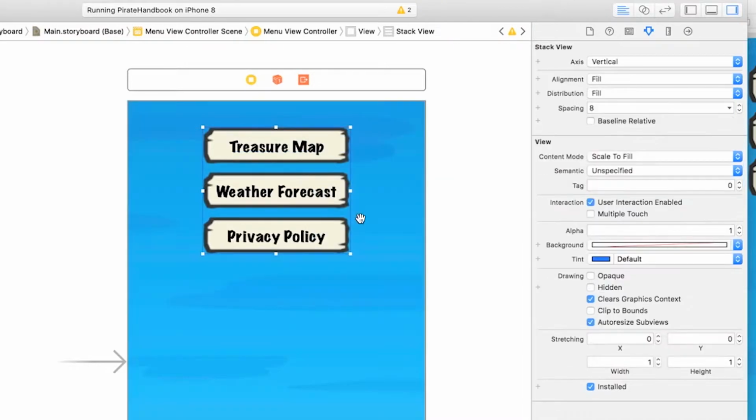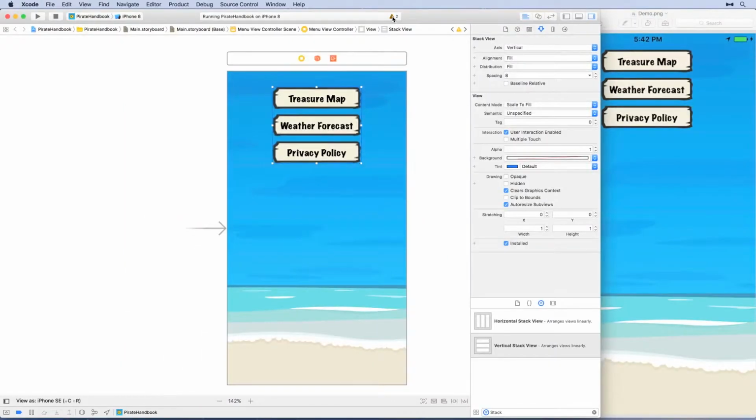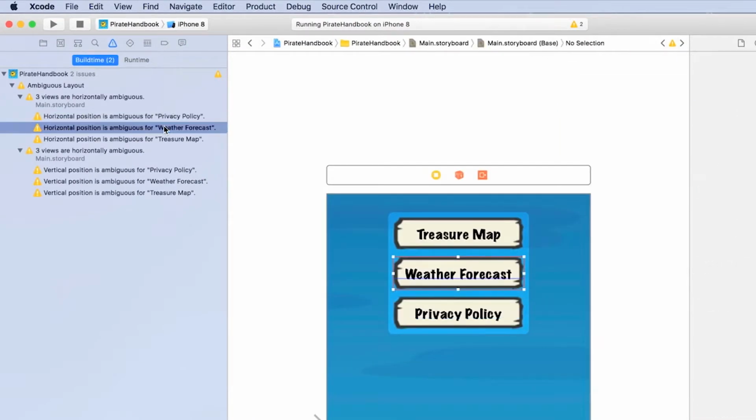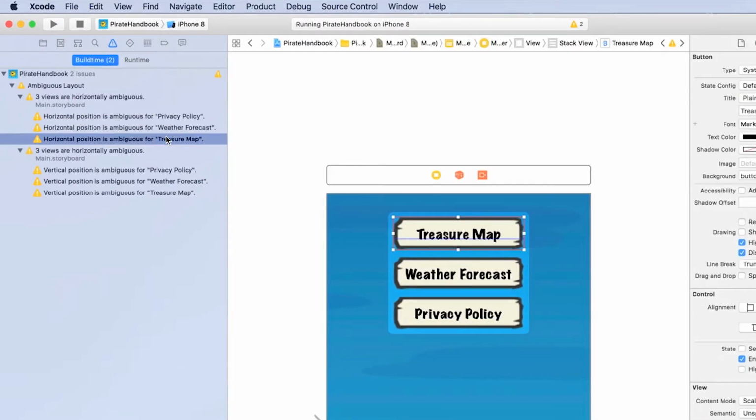The other stack view properties, alignment and distribution, require a little more information to understand well, so we'll return to them in a future video. Before we go, we wanted to address these warnings you probably got when you ran your project. If you use auto-resizing to position your stack views like we currently are, you'll get these ambiguous layout warnings. Basically, Xcode is telling you it doesn't know where your labels should be positioned even though they're in a stack view, and that stack view is being positioned with auto-resizing options. You can consider this a bug in Xcode and ignore it for now. Next up, a challenge.